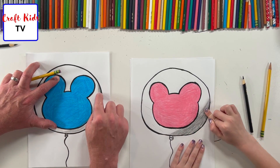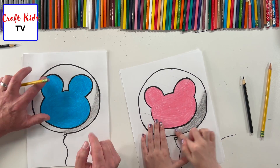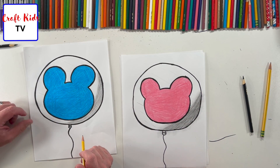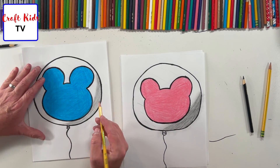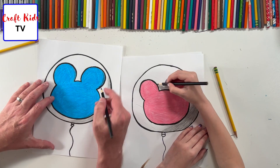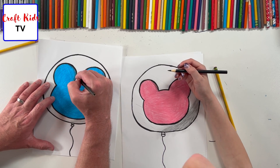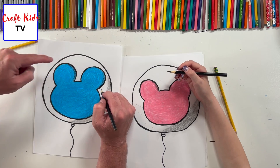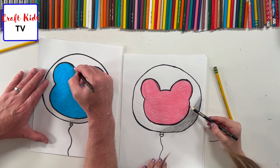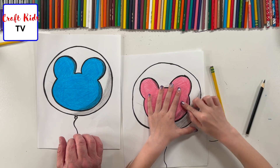Now we want to do the same thing to the inner balloon. On the side that the sun can't reach, here and here needs to be shaded a bit. We're just keeping our shading real simple today — we could shade more, but we're gonna make it nice and simple. Just here and here and then also here. I love it — I'm not gonna fuss around with it too much.